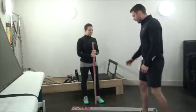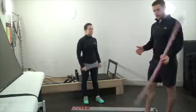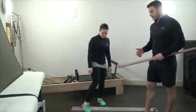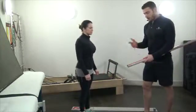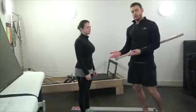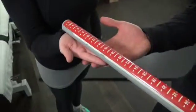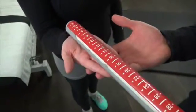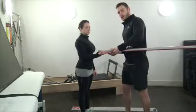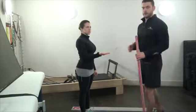Okay. So the next one we're going to do is the shoulder mobility. So we're going to use the scale again for this, and we're going to take a measurement. It's probably better off using the smaller scale this time. Take a measurement from the client's hand. So we're just going to find the first crease in the wrist and line that up with the scale and take a measurement up to the top of the middle finger, or the longest finger. So that's 18 for Jane.